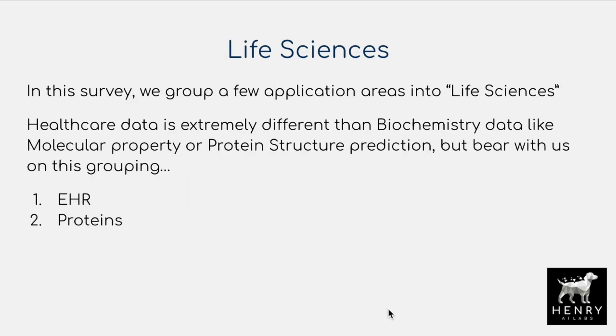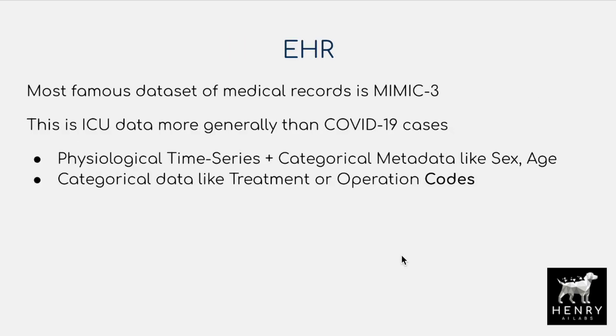As mentioned previously, we cluster together healthcare data with biochemistry data like protein structure prediction or molecular property prediction. So these are two completely different data domains to understand how they're inputted to deep neural networks. Before describing how electronic health records are processed to be inputted to deep neural networks, it might help to start with the Titanic dataset. The Titanic dataset is one of the most common ways of explaining machine learning and data science, where we have this dataset that describes all the passengers of the Titanic, and then you're predicting whether they survived or died in the Titanic crash.